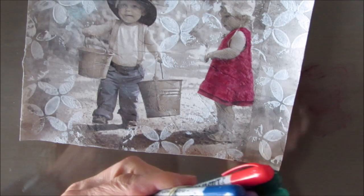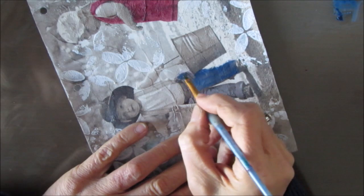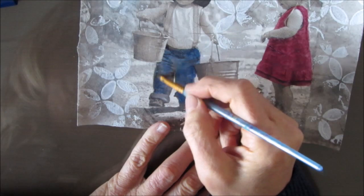The reason I'm not doing the background right now is I'm a little unsure about what I want to do there, so I'm hoping for inspiration to strike. Meanwhile, I'm going to do what I know — so now I'm doing the blue jeans again, the same way. Distress crayons are semi-permanent when they're on there; they don't reactivate if you wet them unless you apply pressure. I also know I'm really not going to be adding any more wet layers on top of the focal images, so that's a good time to use any water-activated mediums without having to worry about them.